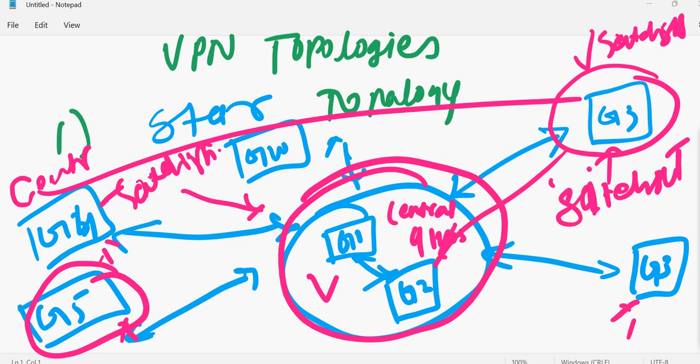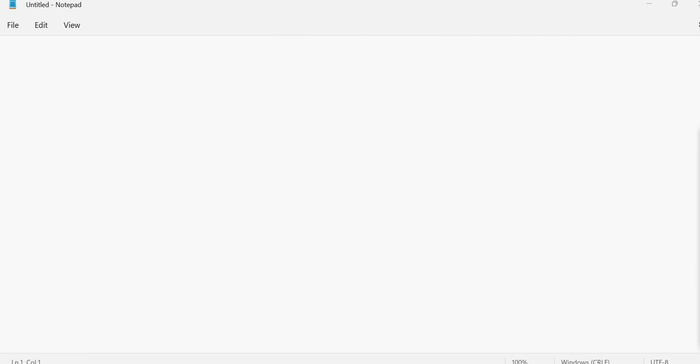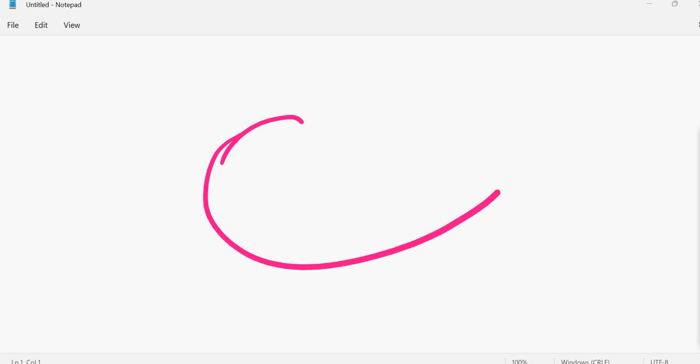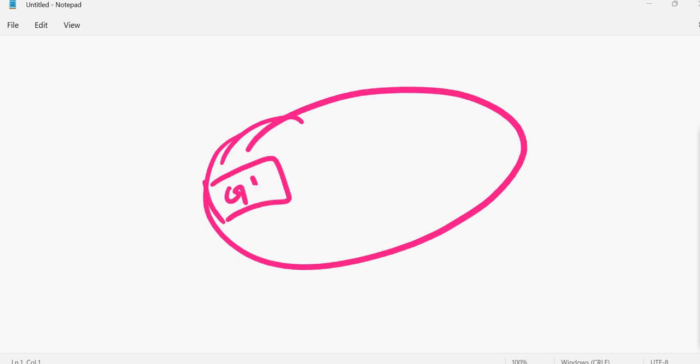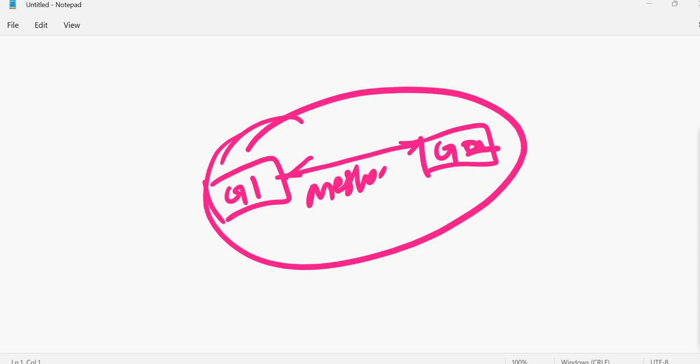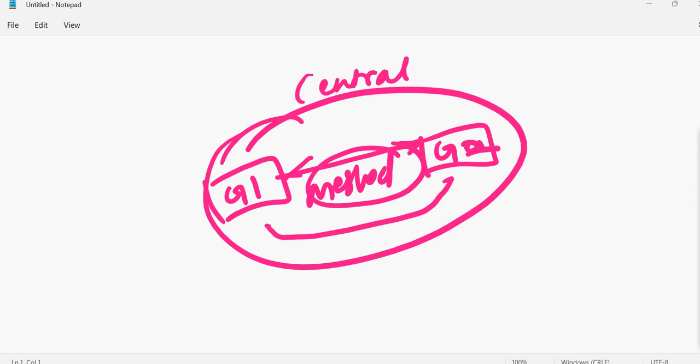So for these two central gateways, gateway 1 and gateway 2, between them it has to be a mesh topology, right? Then only they are able to communicate with each other, although they are central gateways, right? Communication between these two needs to be done, but between them it should be a mesh topology, right?